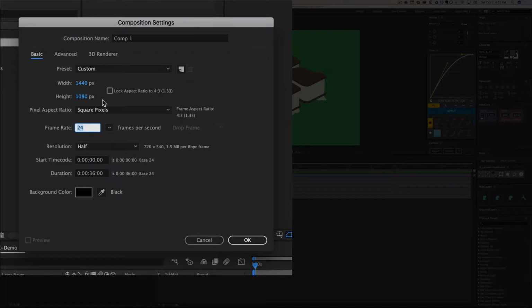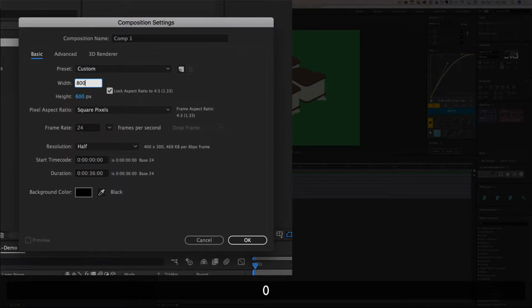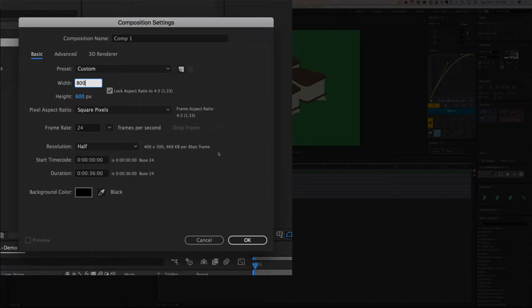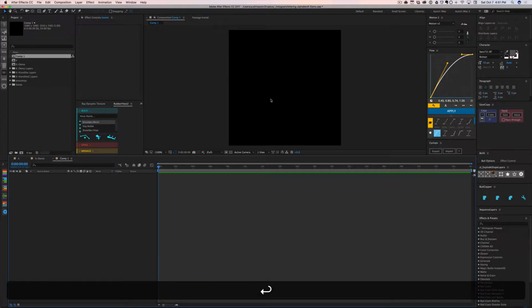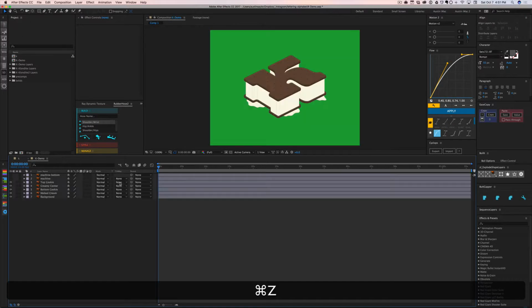If you're confused by that, the quick explanation is that when I change this to 800 up here, it's the same ratio for Dribbble, 800 by 600. And if I want it to be exported for Instagram, the height is already 1080. And if I change this to 1080, then it's a square, and it's exactly what I need for Instagram.